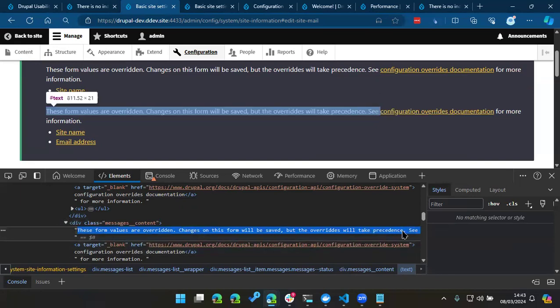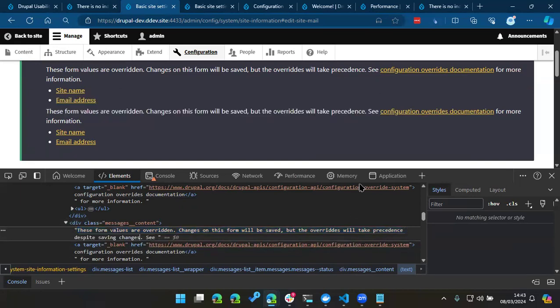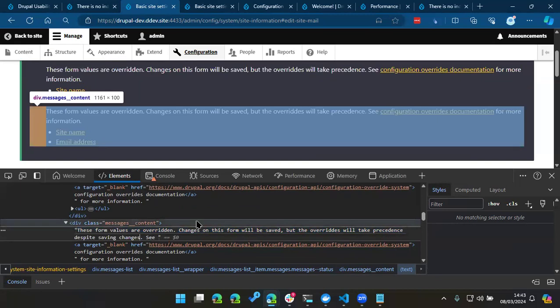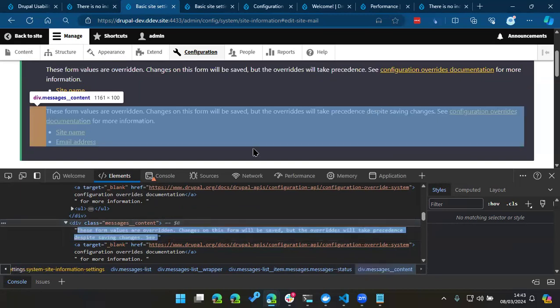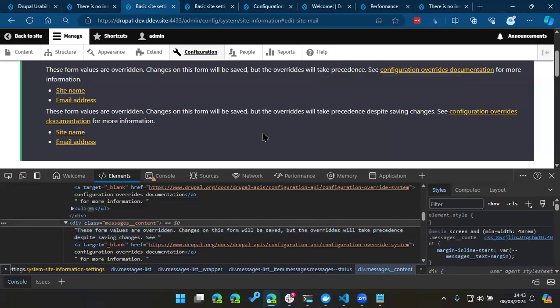And I actually don't like that AI generated sentence. Also, the link, despite saving changes, really rubs me the wrong way.